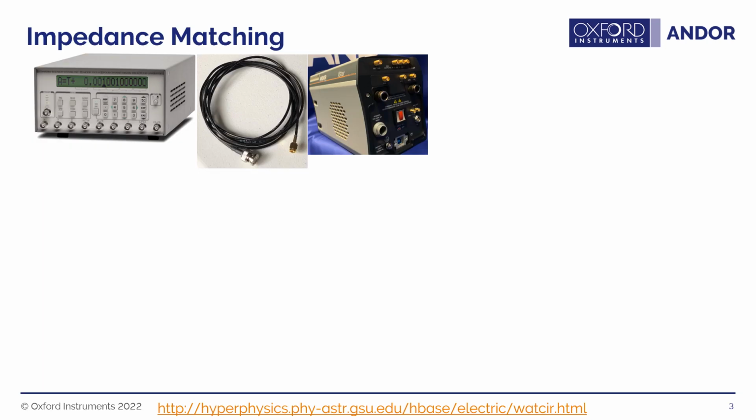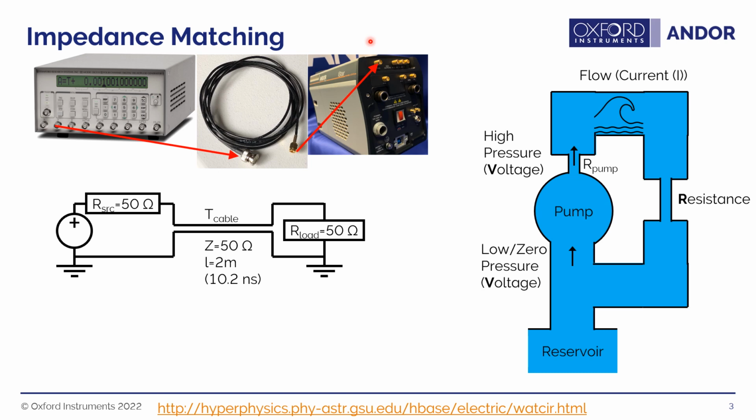So the first setup that I will be discussing is using a digital delay generator, a BNC to SMA cable, and an iStar. So we'll connect and trigger the iStar through the BNC to the SMA there to the external trigger of the iStar. So in this simplified circuit, don't worry if you don't know much about circuits. I will explain this through the analogy on the right to a water pump circuit.